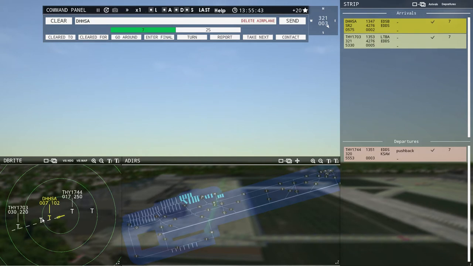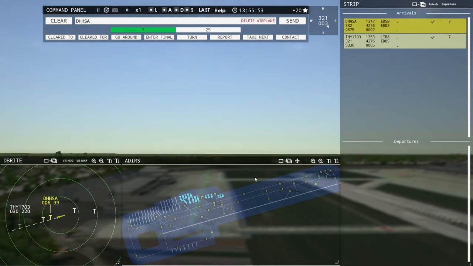See, it's just no way we could do it. See how close they are. They're within just a couple of miles of each other. That's a big fat no-go. And there he is going around.